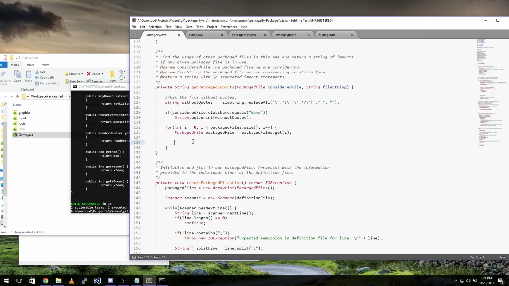And actually, all we have to do really is file string without quotes dot contains and then packaged file dot get name, and it's got to have a space before and after, like that. To keep things clear, it'll be the space character.